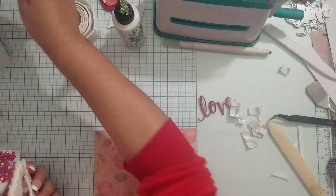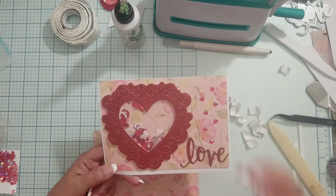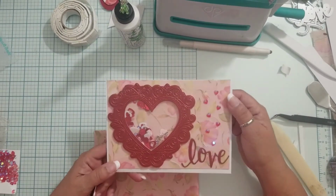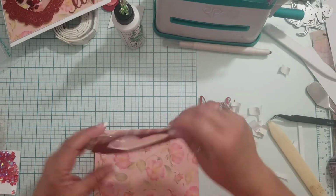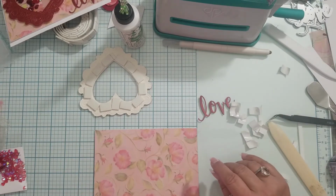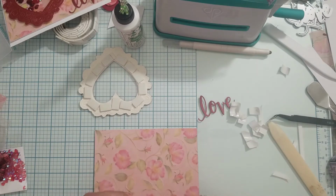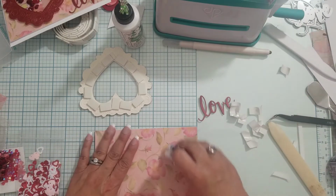Now on this card, you'll notice I put the heart to the left side. But this is very similar to another card that I already loaded up where I put the love to the right. Oh no, wait, stop the presses. I almost forgot. I need to put my shaker bits down, don't I? See, this is what happens when I get chatty and distracted. I'm going to go ahead and put this down.